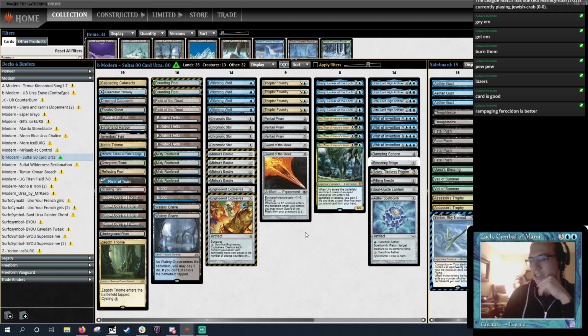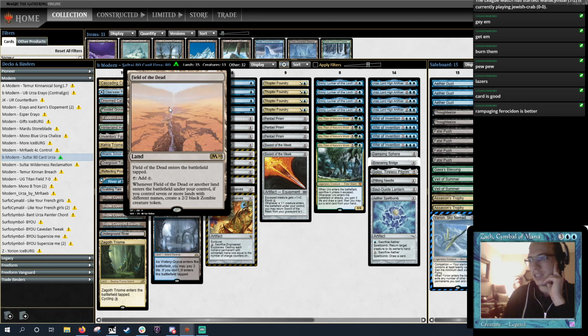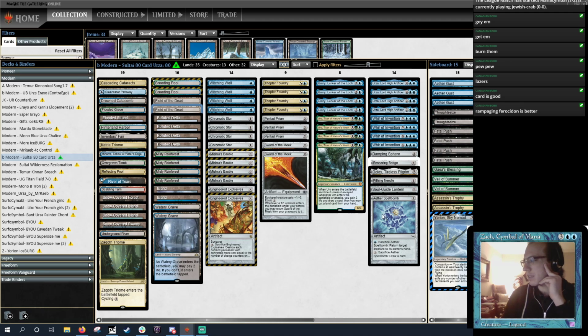The loss of Astrolabe just means the slow rolling control version is nowhere near powerful enough to match up. Field of the Dead, I'm not sold on this build. We didn't really use this that much, but we also didn't play against many upper mid-range or control decks that weren't trying to kill us really fast. So against E-Tron and other field decks, you could definitely get over them this way, so I'll keep it. I don't know if I would make any particular changes to this deck.